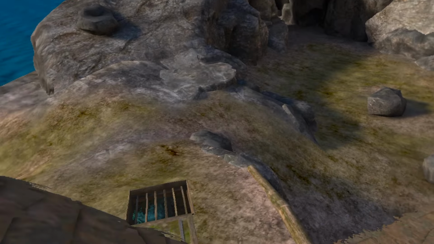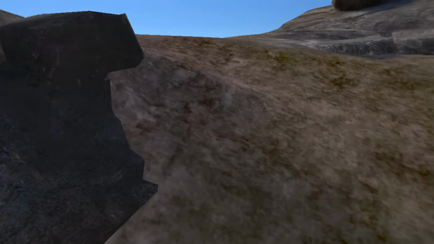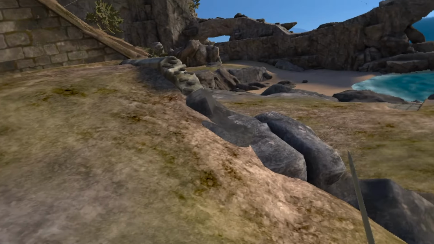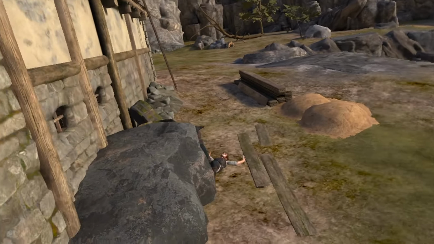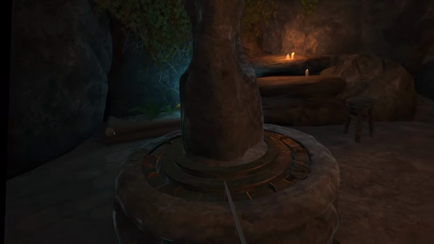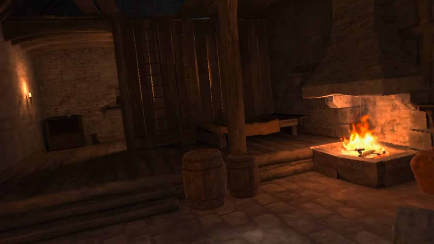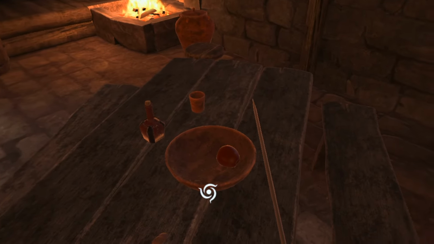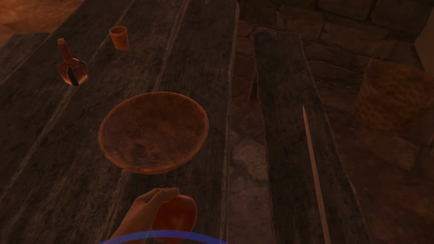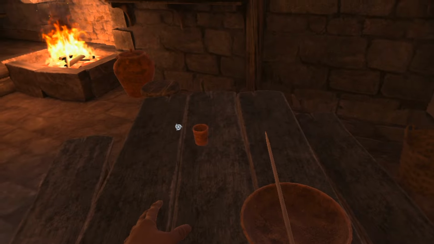Did I see a chicken house? What's this strange thing here? What's in there? Is there anybody inside this place? Here be a door. No one around. One of those strange totems. What have we got? An apple, and the bottle. I'll put those in my inventory.